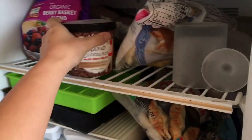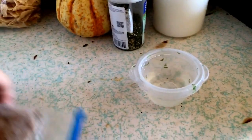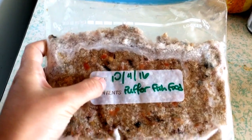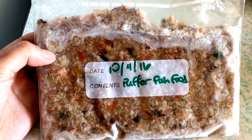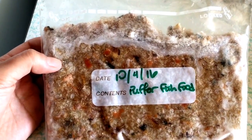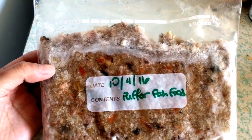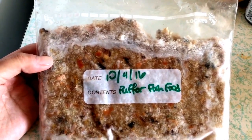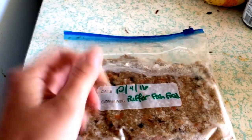So the other staple food for my pufferfish is here in the freezer. Definitely don't want to leave the chocolate out. Isn't that funny? Anyway. So you see I have a cup of tank water here. This is some food I made for him, oh my goodness, in October. Now what is in here is I just went to Safeway, any regular old grocery store. You go into the fresh seafood aisle, and I have raw shrimp with the shell on. It's really important that it's raw and that it has the shell on.